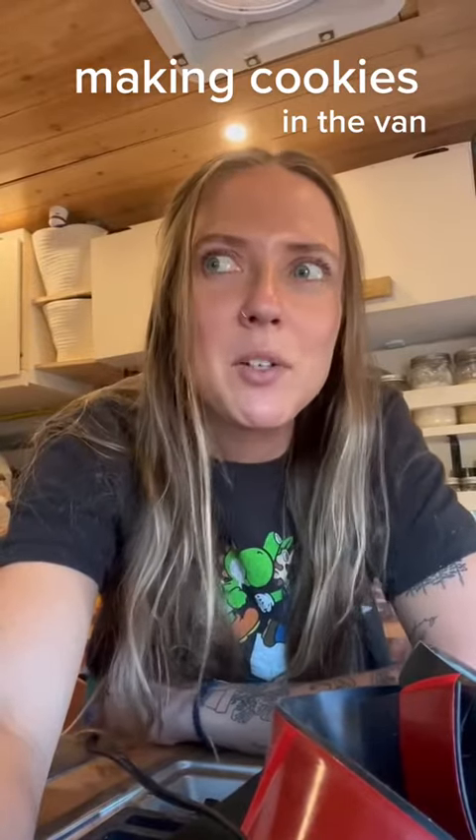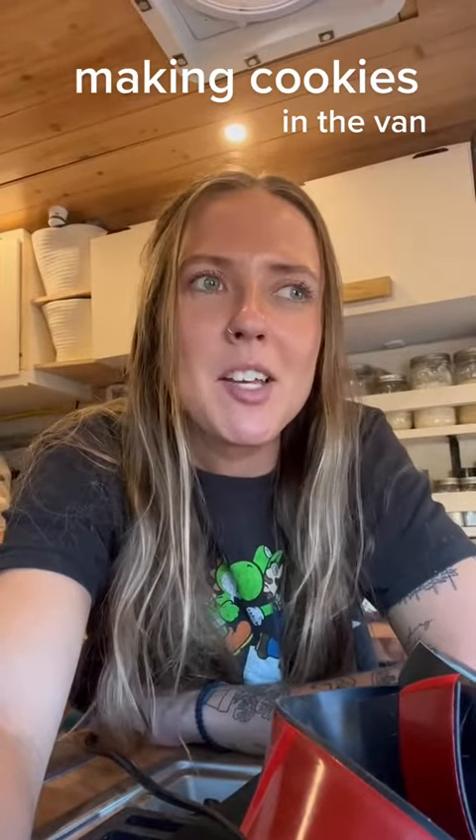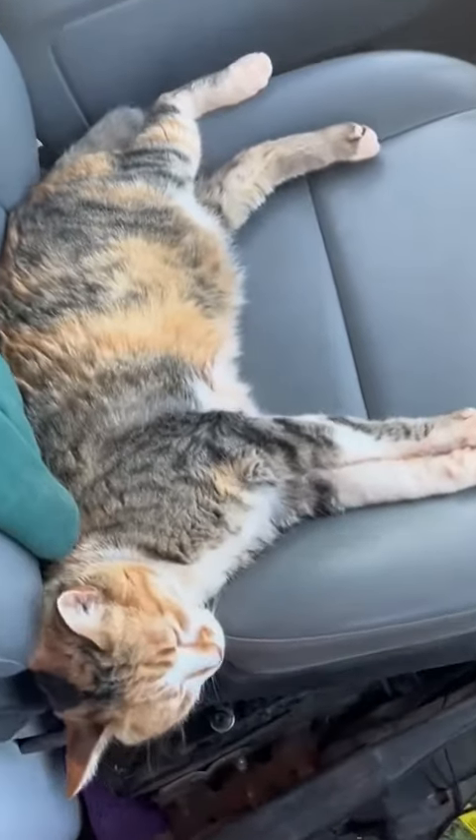I don't have an oven in the van but I really want to try and make cookies, so I'm going to attempt to make them with our waffle maker. I don't really know if she's going to be that interested. Okay, these are the cookies that I have. I've already eaten like half of them — just the raw cookie dough — so these are the ones we're going to try.